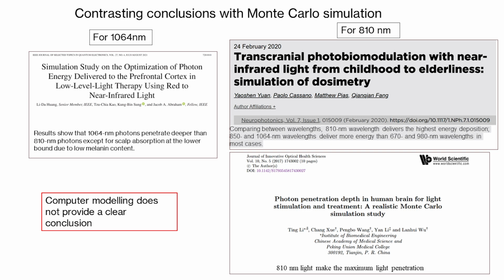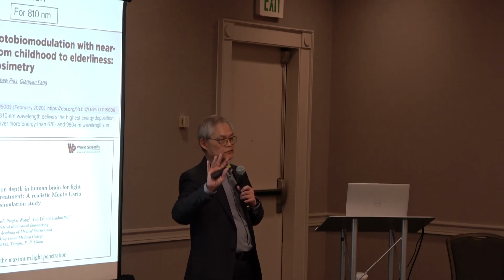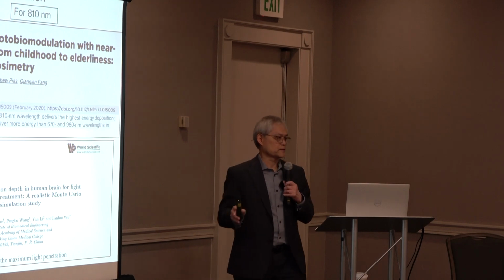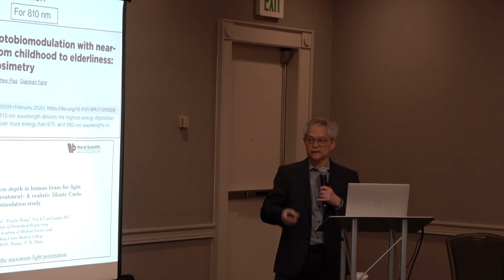And we have a paper that is pending publication or under review right now using computer modeling together with University of Toronto and Baycrest Hospital. It is showing certain data. It's a really great exercise, but I hold my judgment: based on this data, it is what it's saying. But historically, mainly the weight is on using 810. 810, according to the modeling, penetrates deeper. And I've depended also somewhat in the early days on modeling. And there's only one paper that says 1070 or 1064 might be better.